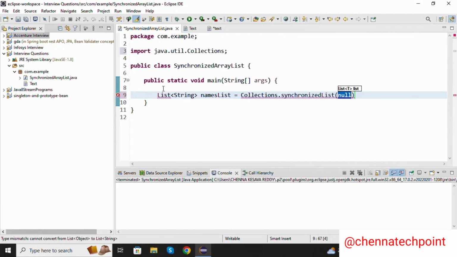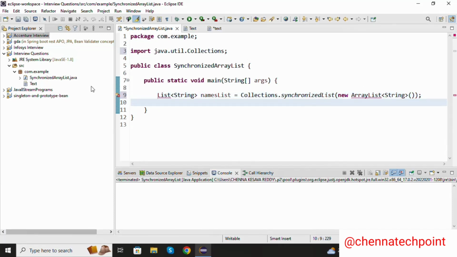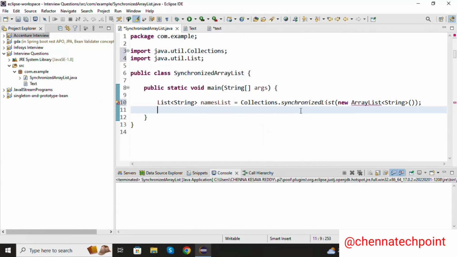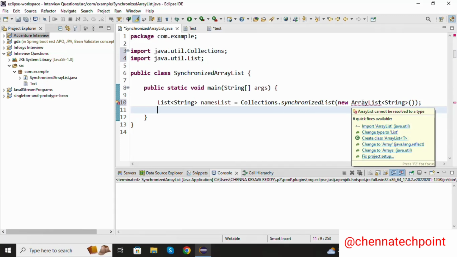Inside the synchronizedList method, I am going to create an object of the ArrayList of type String. Now import the List from the java.util package and also import the ArrayList from java.util.